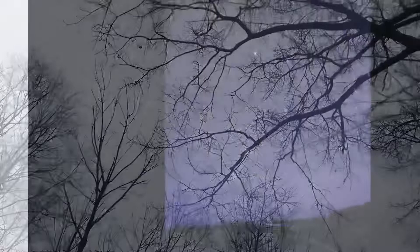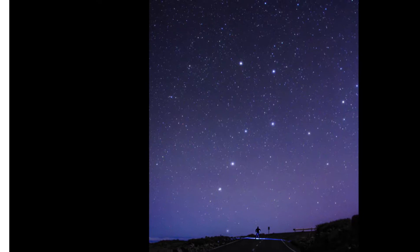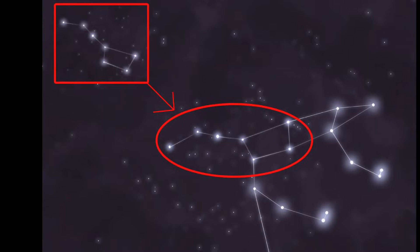Oh, wait a minute — it's very cloudy tonight. But if it was clear tonight, perhaps we could see this part of a constellation called the Big Dipper. It's not actually a constellation in itself; it's an asterism, a part of a constellation. The full constellation is called Ursa Major, the Great Bear. Can you see the Big Dipper highlighted in it?